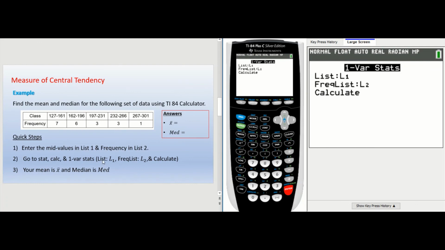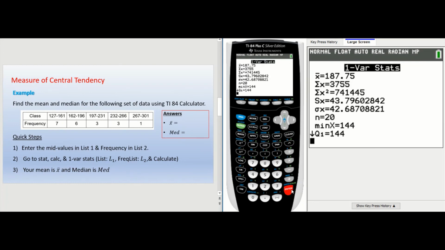Over here, make sure that list 1, the midpoints, is the list, and the frequency we enter in list 2. Then hit Calculate. After you calculate, you will see your mean here, which is 187.75, and if we hit the down arrow, the median is 179. So this is how we can find the mean and median of grouped data involving class intervals like this one.